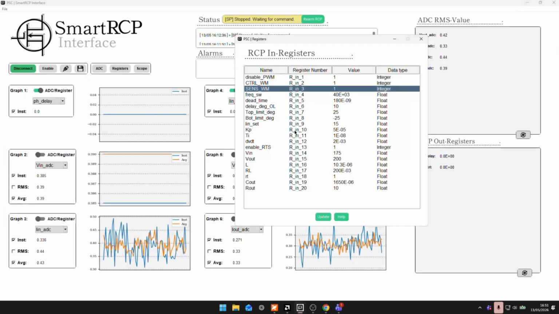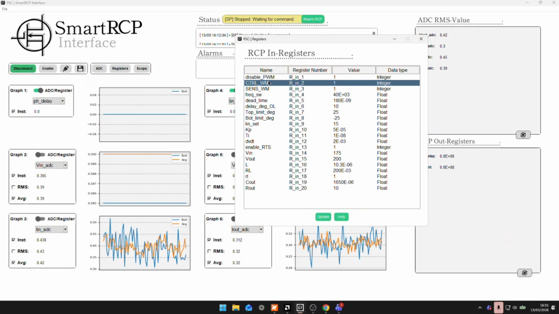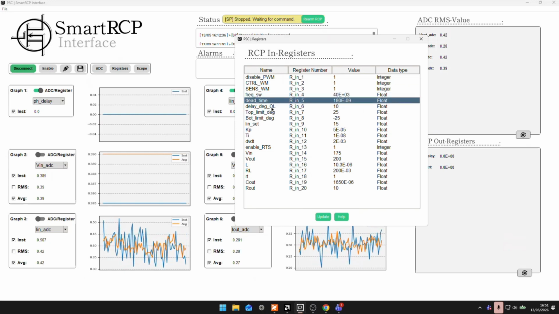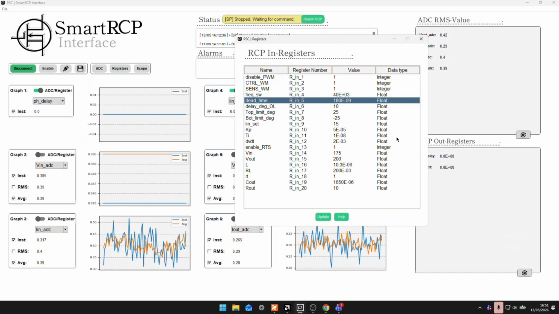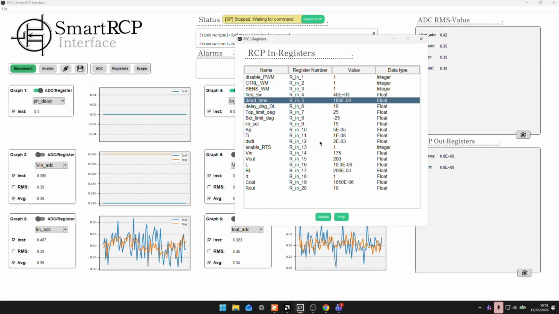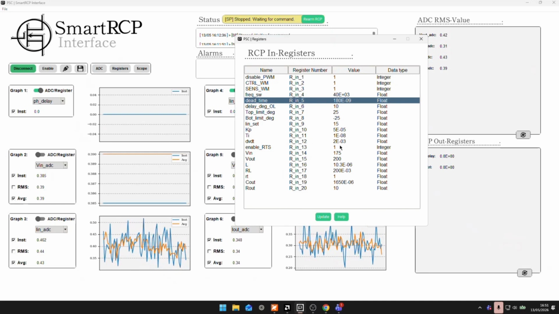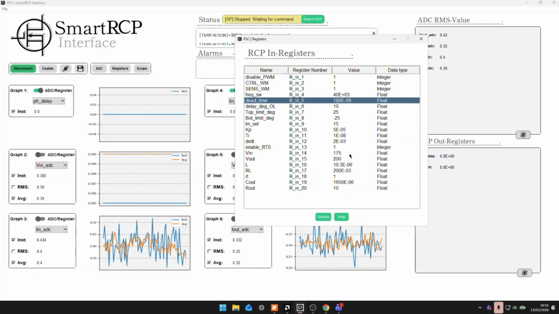We have the disable of the PWM, the control working mode, the switching frequency, the dead time. Everything is configured and can also be saved into a parameter file with all the parameters that we want to have in our simulation and in our control states for the experimental setup.